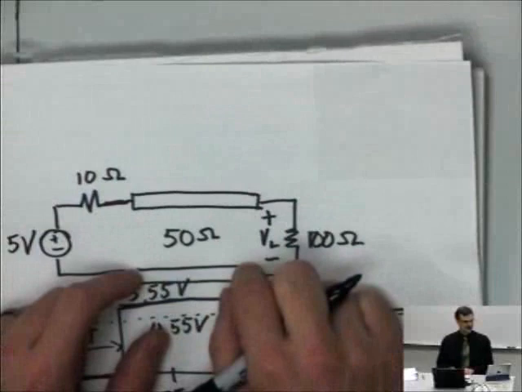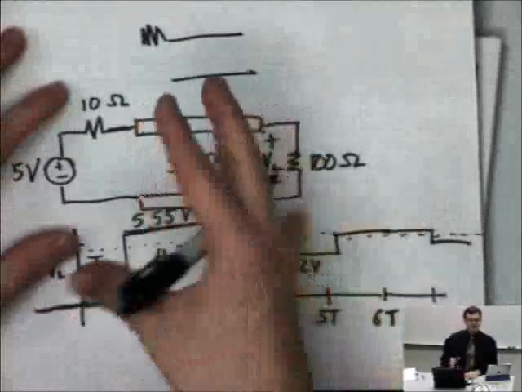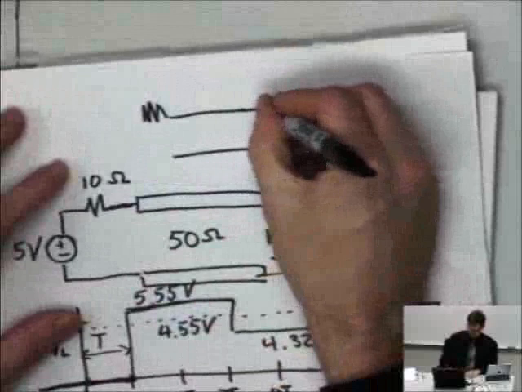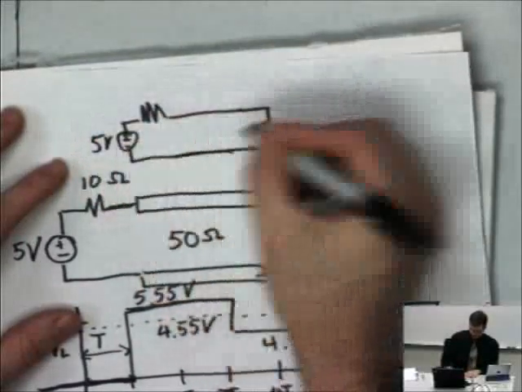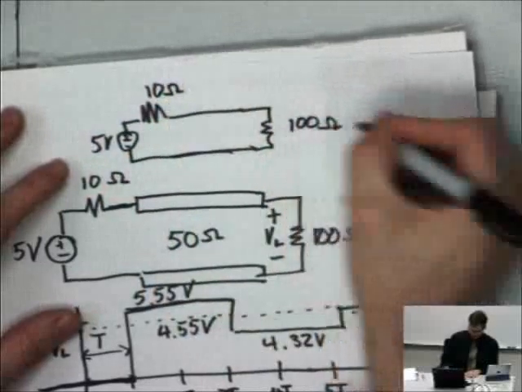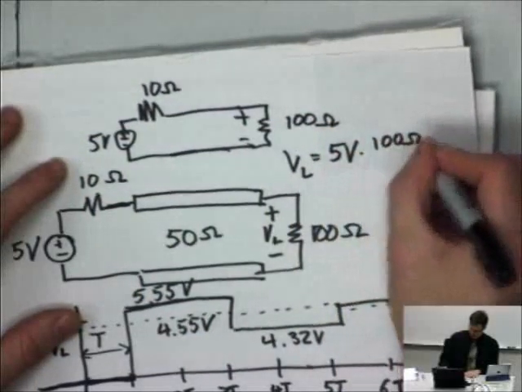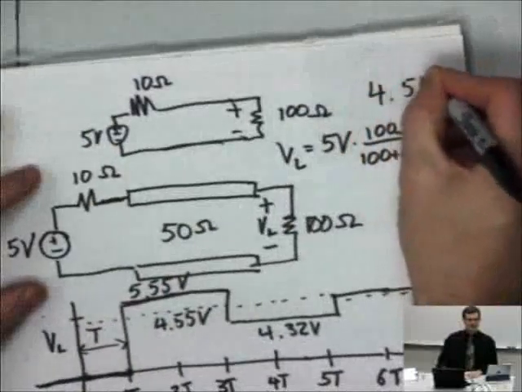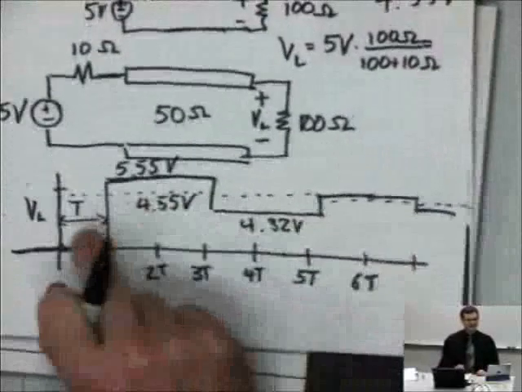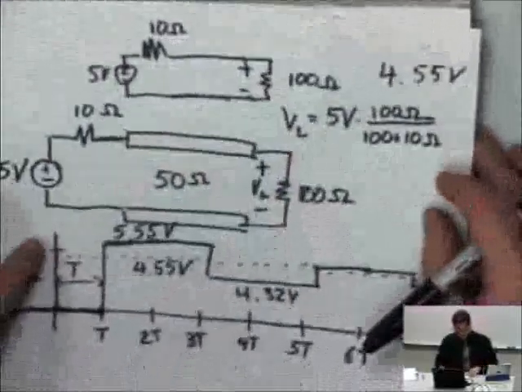That value, if we took this calculation to infinity using the geometrical series in your homework, you get 4.55 volts. It's fascinating because it's a very complicated analysis — we're launching a voltage down the transmission line, calculating reflection coefficients, some of it goes across the load, it bounces back and forth — and we do that an infinite number of times, all to get the same solution as if we had used the steady-state DC model for the transmission line. In DC steady state, the transmission line is just two short circuit wires. As a double check, the voltage divider — 5 volts times 100 ohms over 100 plus 10 ohms — gives exactly 4.55 volts. You had all this pain and effort to get to a simple circuit you could have solved a year ago.